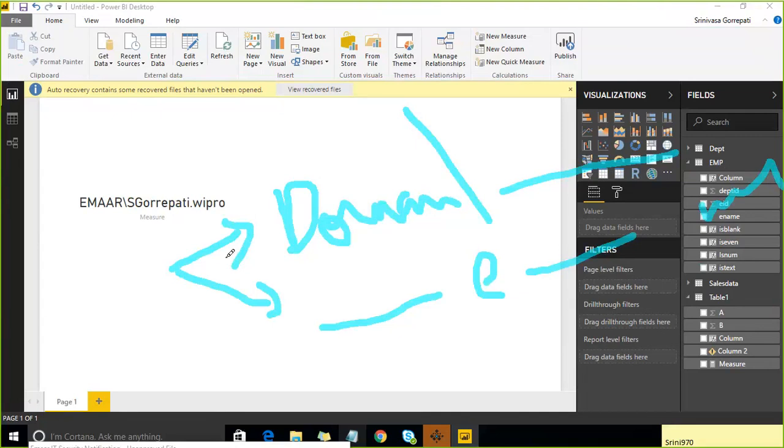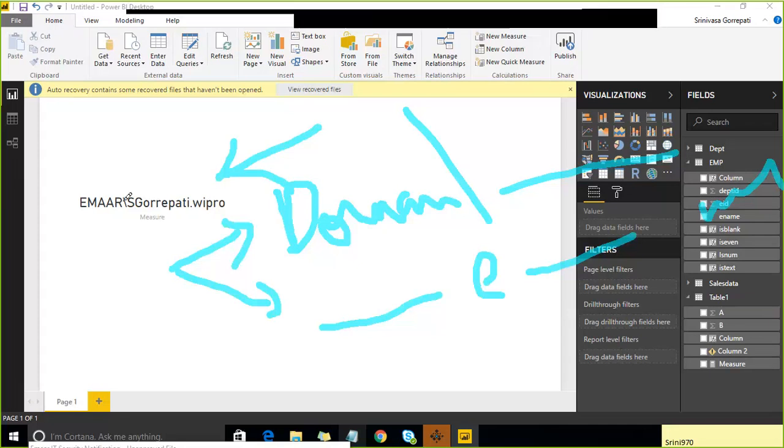Understand once again. USERNAME is one of the information functions which is going to give information of the person who logged in. In Desktop, if you execute it, it is going to come like this. In Power BI Service, if you execute the same function, it is going to give a different thing.